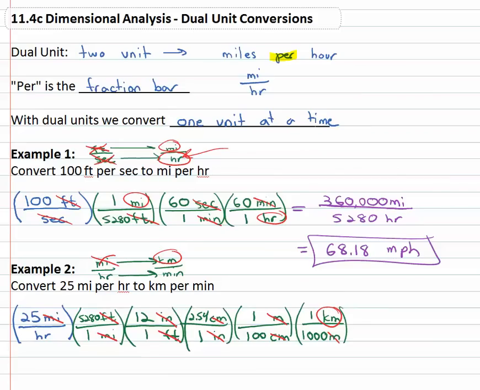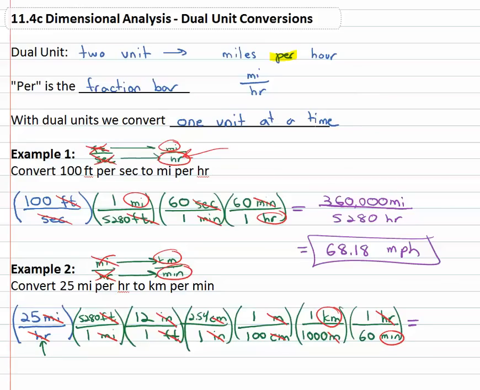Fortunately, this is going to be much easier. We've got hours in the denominator. We don't want hours, so they go in the opposite place, the numerator, so that they can divide out. And we want to change those into minutes. And we know that 1 hour is 60 minutes. Hours are gone. We're just left with minutes in the denominator like we want. The work is done. The calculator can pick it up from here. First converting the numerator, then the denominator, one conversion factor at a time until we get the units we want.